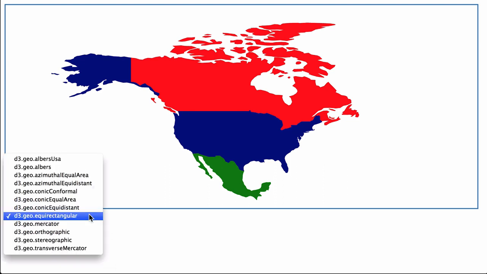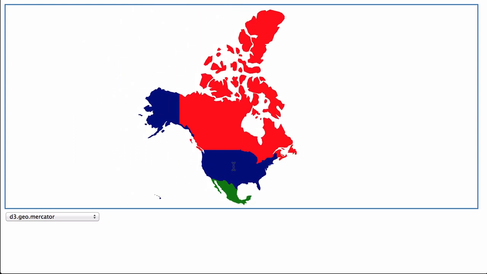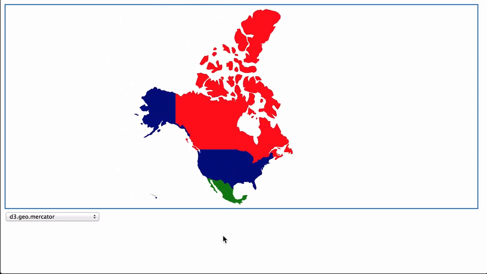Next, let's take a look at the D3 Mercator projection. After we zoom and pan the figure to be in the center of our screen, we can see the full picture. We can see all of Mexico, all of Canada, and all of the USA. The spherical Mercator is the projection commonly used by tiled mapping libraries. OpenLayers and Leaflet.js use it. This is the most common projection that we would be familiar with.